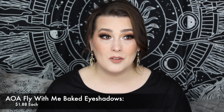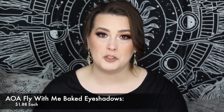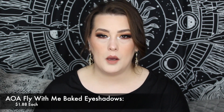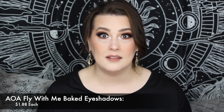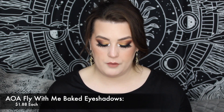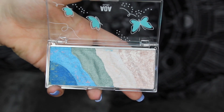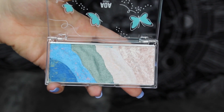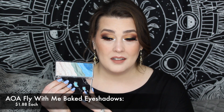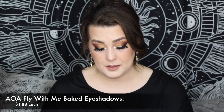With baked things, you can use them dry or wet, and that's the best thing about them. If they don't pack much of a punch dry, just wet them a little bit with some setting spray, and you'll have something you can use as a liner if you wanted to. The first one has like a brown, red, yellow, green, and then a champagne — it's called Emerald Peacock, which is a beautiful color. The next one is the bluish one called Blue Morpho. It's so beautiful to see in person, and I'm not even a blue eyeshadow girl.